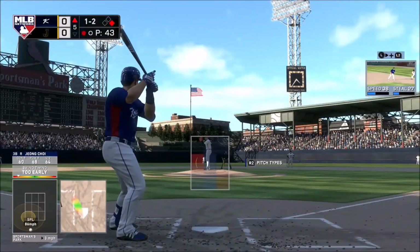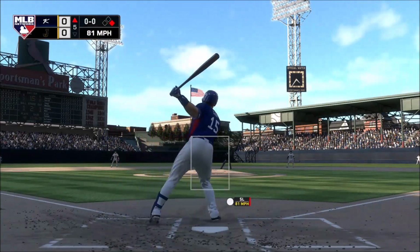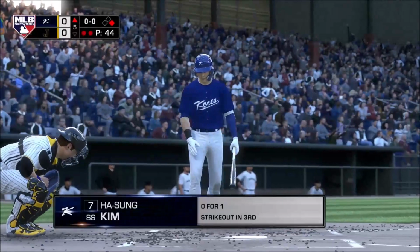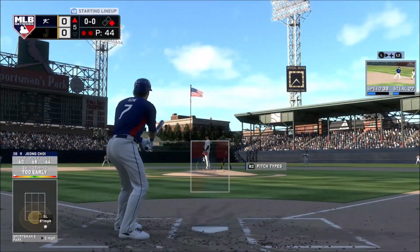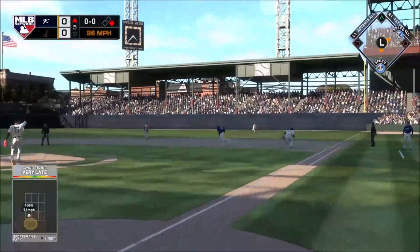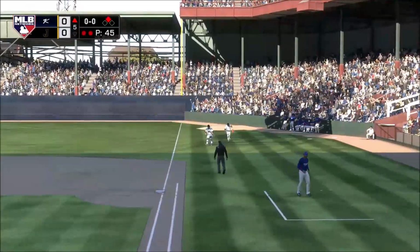If he makes contact on that one, more than likely he's hitting into a double play. Little resistance there. He's retired on a half-hearted swing, and there are two away. That's a pretty impressive pitch from a young arm like that. If you could spot your pitches there in advantage counts like 1-2, you're going to have a lot of strikeouts and soft contact. Popped him up. Number 33 in foul ground, and that's the third out.